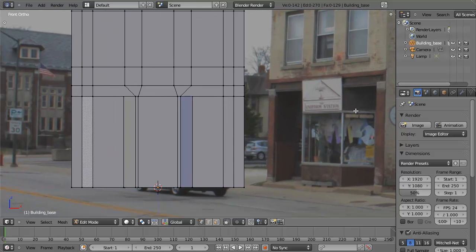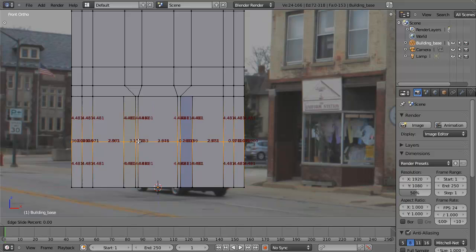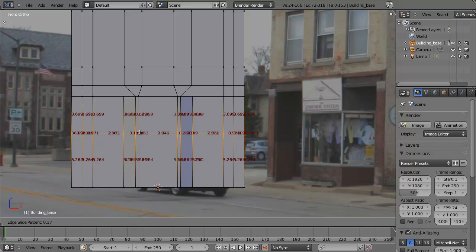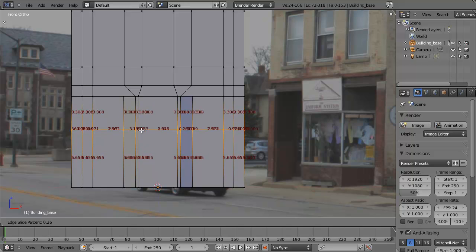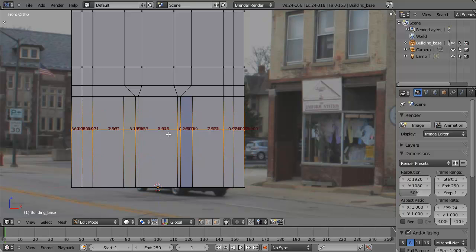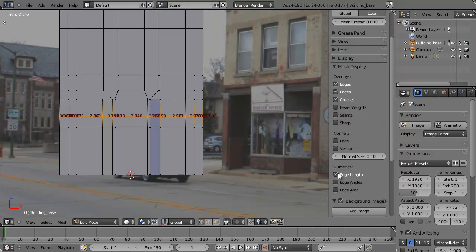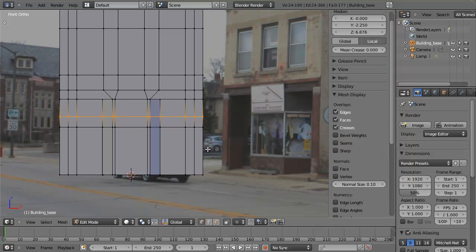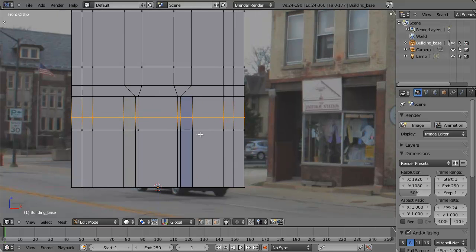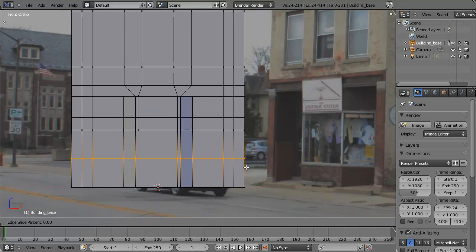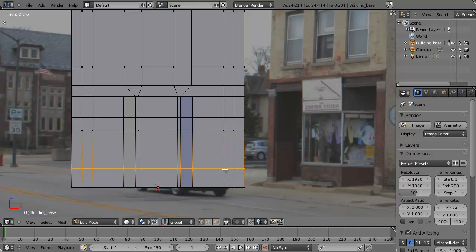Now let's go ahead and add in some loops for these windows here. So I can see that the door frame is there at about, maybe, the 3/5 point. So let's go and add that first. So I'll hit Control R, left click, and then I'm just going to slide this up to about right there. It looks almost exactly right, actually. Then let's add in another loop slightly above that, about there. And for the time being, I'm going to go ahead and turn off the edge link. So I'll just hit in and then toggle that off. That looks to be about right there. We'll add another one in just below it, about there.